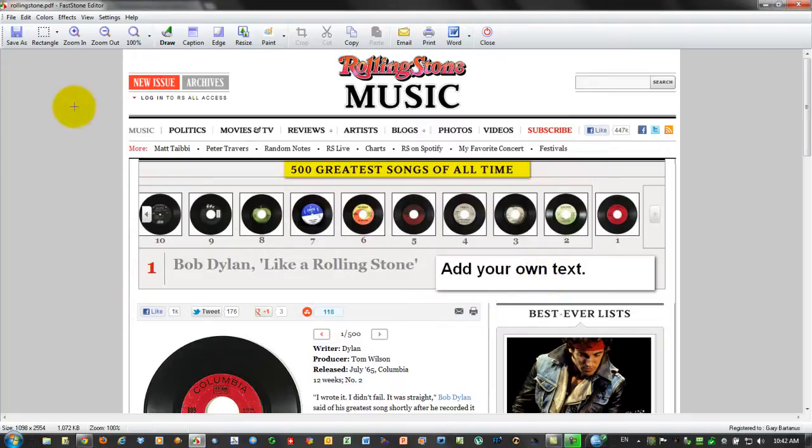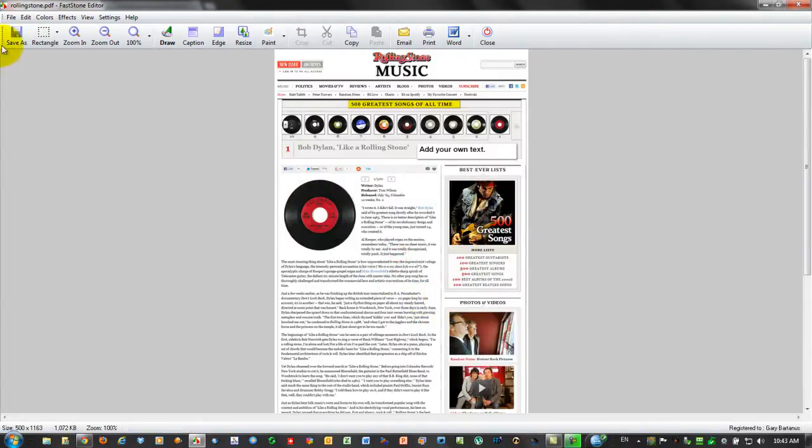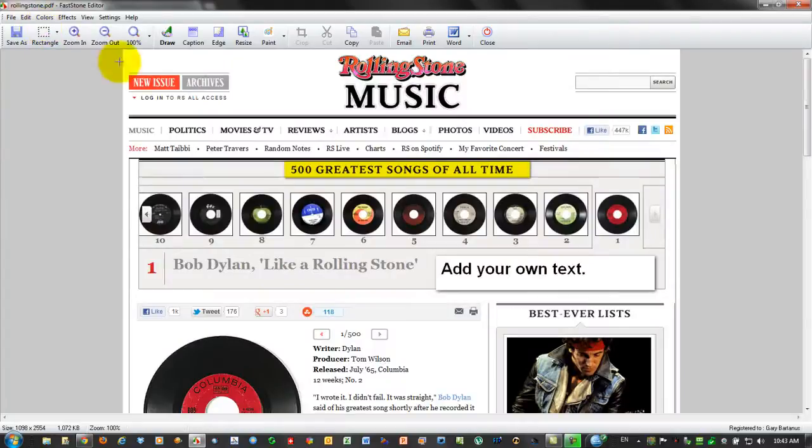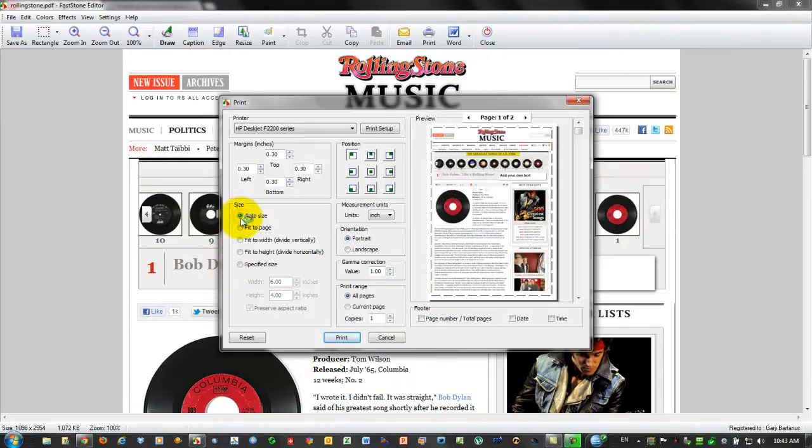Now just a quick look at the menu on top. You can see that there's lots of other features available. You can zoom in, zoom out, and we've done the draw function. You can add captions, edging, resizing. Resizing is very easy with this. Just whatever number you want to plunk in, it automatically maintains perfect aspect ratio, and you can easily undo anything that you've done just by clicking on undo, and it works just fine. Emailing is done just at a click of a button, and it also has a fully functional print function. Well, anyway, you know what I mean.